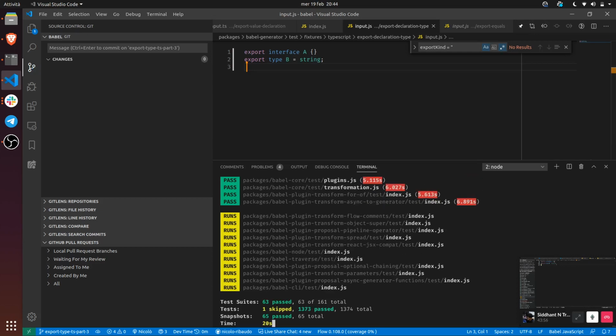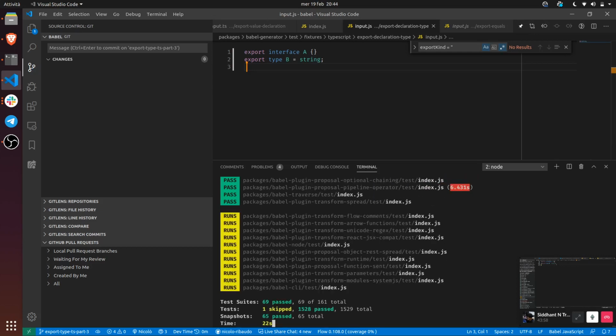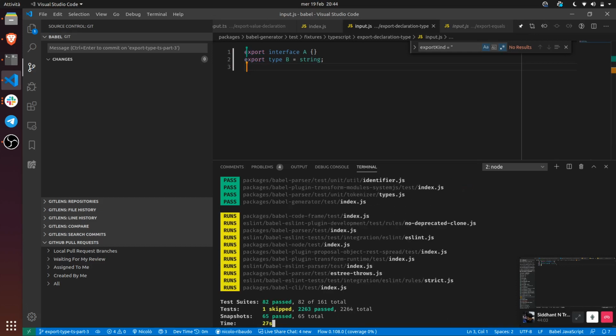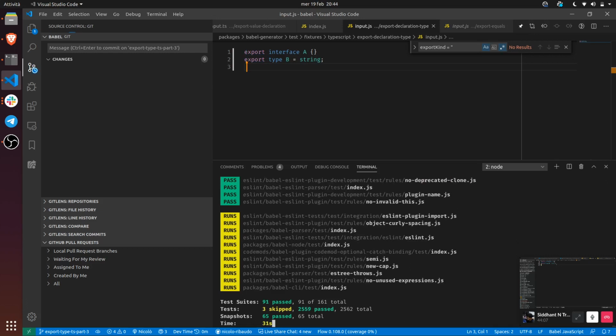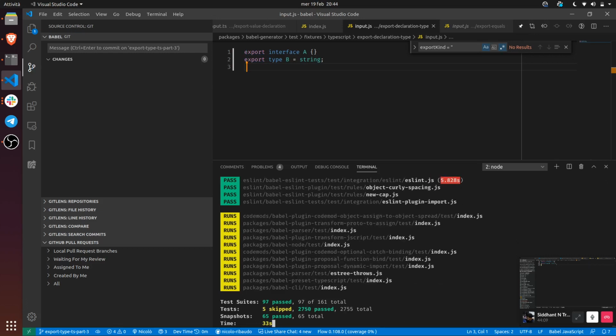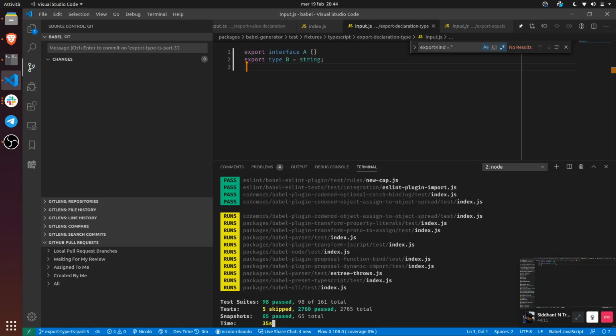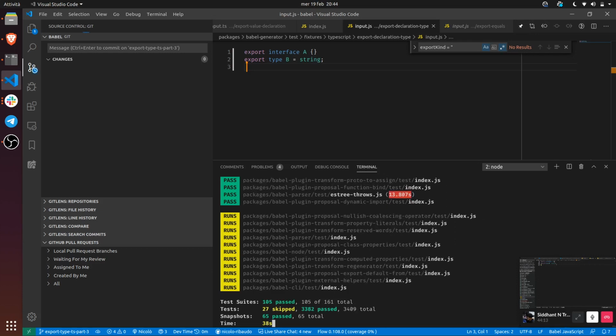Okay, I'm really surprised that the generator works. I expected it to take another half an hour because I thought that we had to update Babel generator. I was looking back at the parser.